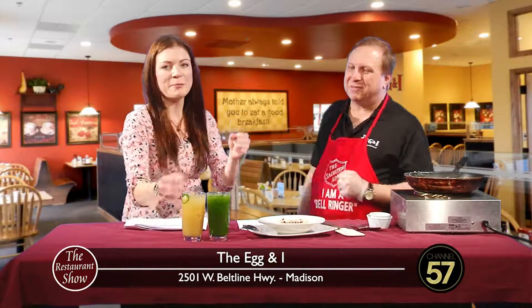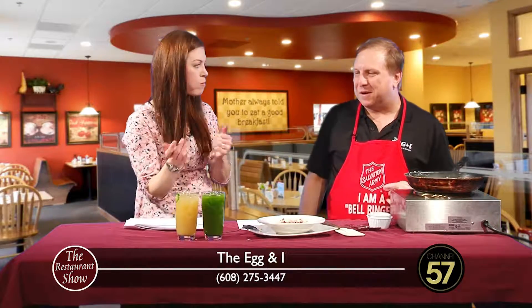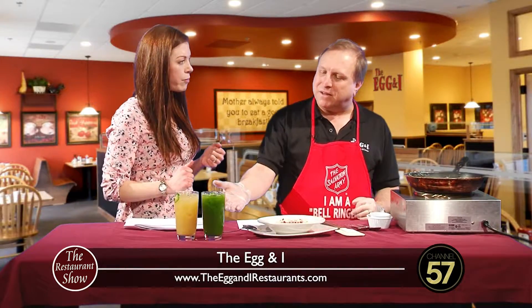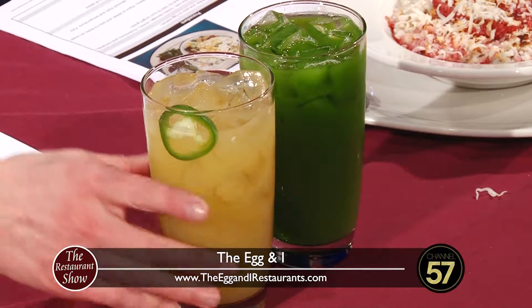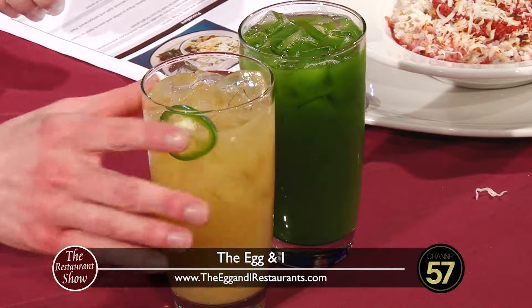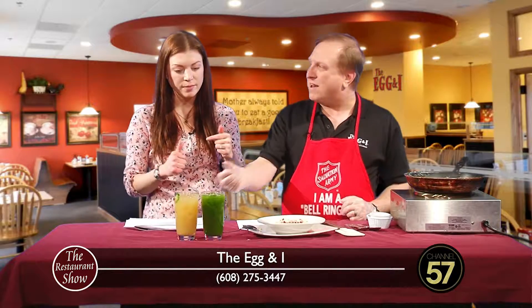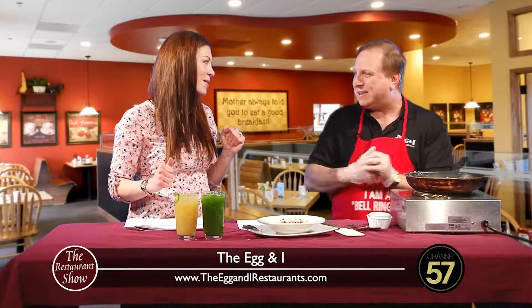And then you have these awesome fresh juices. The kale cooler — we always have it — it's the kale, cucumber, lemon. That's the one that's currently heading out, and we're coming back to the pineapple tonic. The pineapple is coming up — that's the one with the jalapeno in it. It's got agave syrup. We did this one last time and loved it.